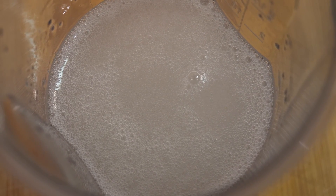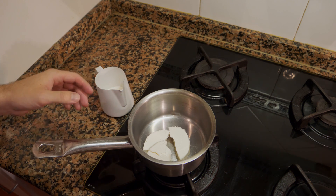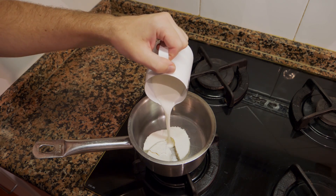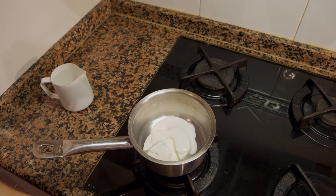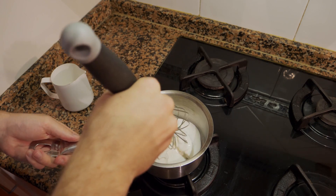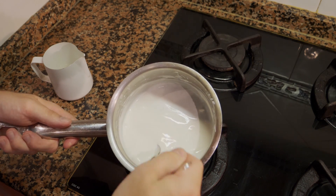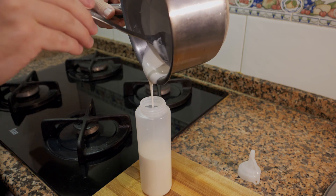Normally I would make the alginate bath ahead of time — just put it in the fridge and forget about it. Then we'll work on the puree and we can make the spheres. The spheres we're going to make today are goat cheese spherifications. We just take a little bit of goat cheese, put it in the pot, add a little bit of cream, and heat it up until it melts. We don't want to split the cheese — just until it mixes together and is liquefied. If it's a little too thick, add a little bit of milk, but not too much.